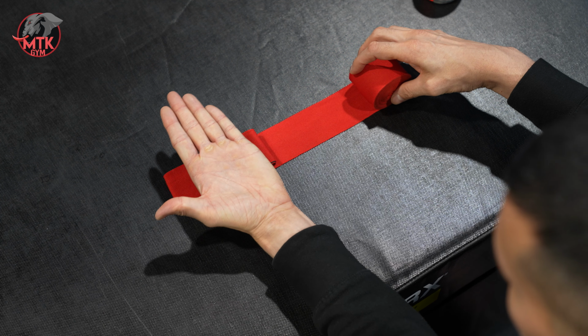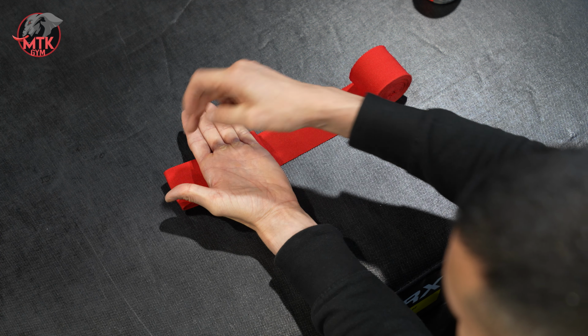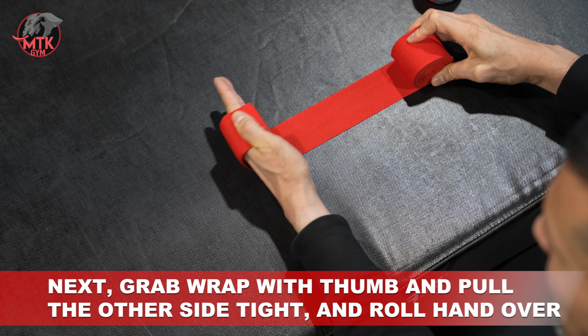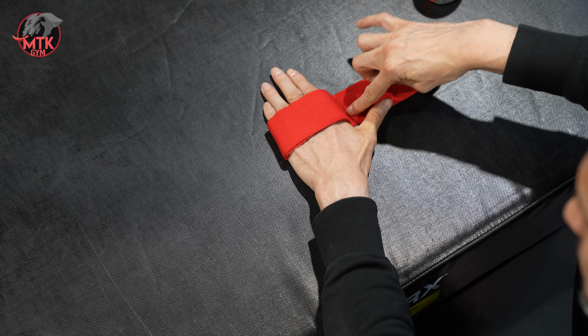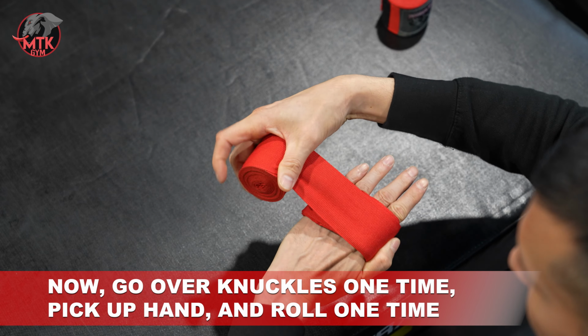So I'm going to put my hand down, more towards the end. If you notice this line of my pinky here, that's what I'm going to use to gauge. I'm going to grab that wrap with my thumb, pull this roll super tight, and roll my hand over, and that slab will literally tuck in by itself. All I need to do now is go over it 1 time, and now I can pick my hand up.